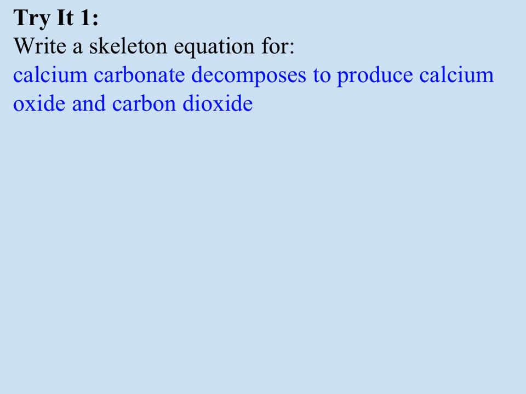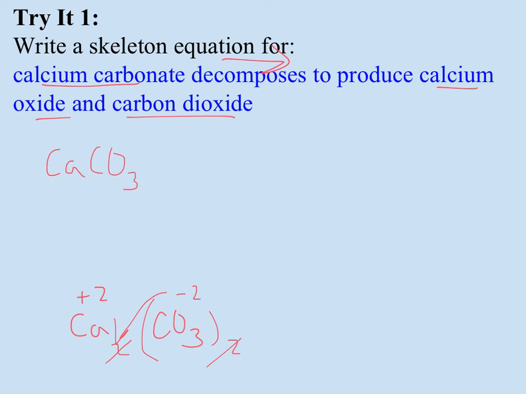Here's an example for you to try. As I start looking at this, I see I have one reactant, decomposes, that's where the reaction is going on, to produce. And then I've got two products. So calcium carbonate, that's a metal with a non-metal. So it's ionic. If I look up the oxidation numbers, I've got calcium is plus 2. The carbonate is CO3. That has a minus 2 charge. Remember, you have a polyatomic ion chart you can refer to for that. So when I crisscross, 2, I'm going to need parentheses 2. But now that simplifies to just CaCO3. So I actually don't need the parentheses when I write my calcium carbonate.